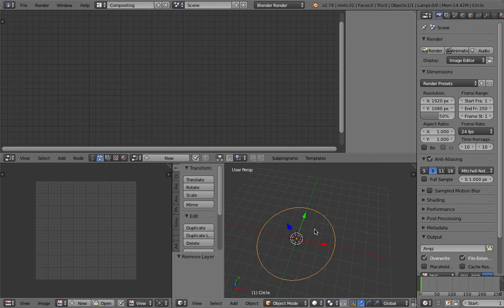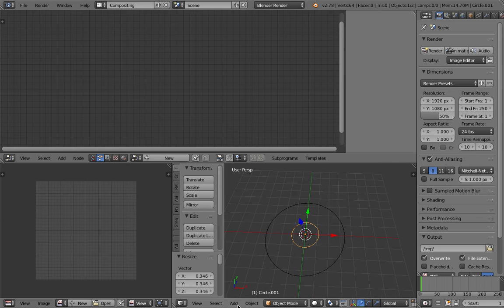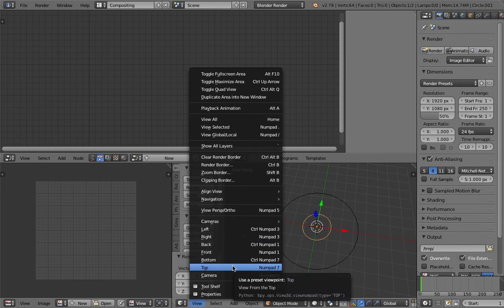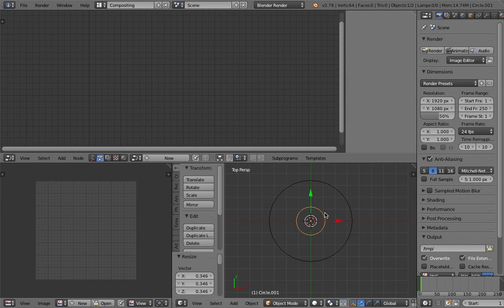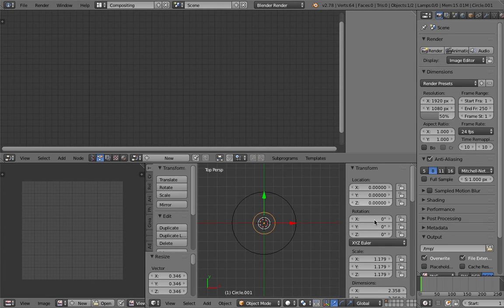Okay. Now we have a bigger circle, and then we're going to have a smaller circle. This is just for visual reference. It doesn't need to be a circle. Really, for the spirograph, it's all about playing with the pivot, but having a circle makes things a little bit easier. So let's go to the top view. For the rotations, I will be using Animation Nodes, but for the positioning and the scaling, I will rely on Blender's own attributes right here.